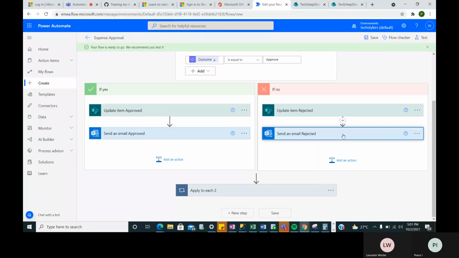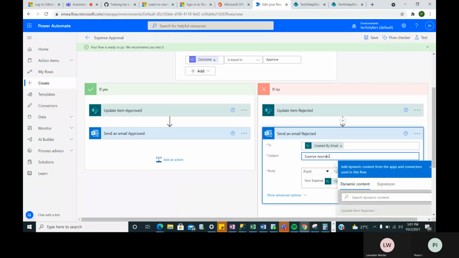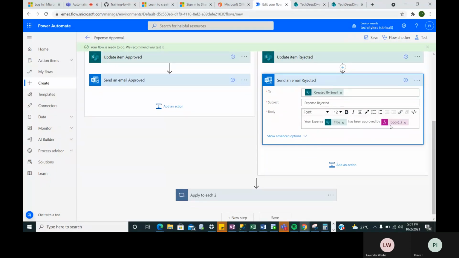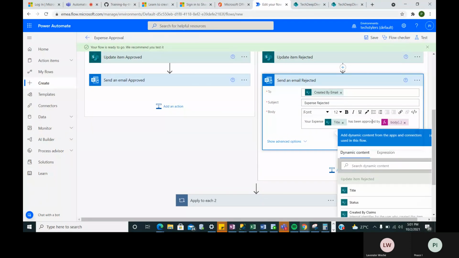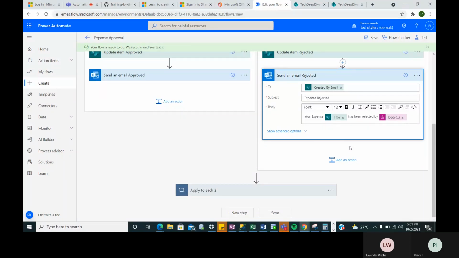In this one now, I'd have to edit it because it was not approved, it was rejected. I'll put rejected. Okay. So I'll save for now.